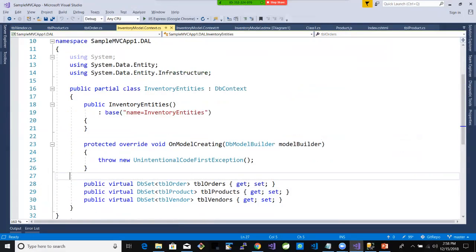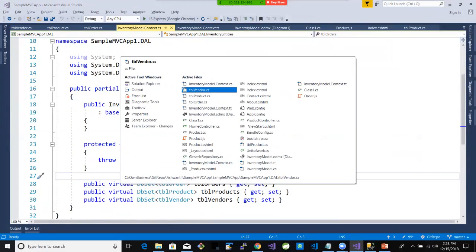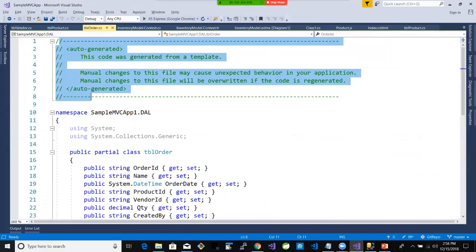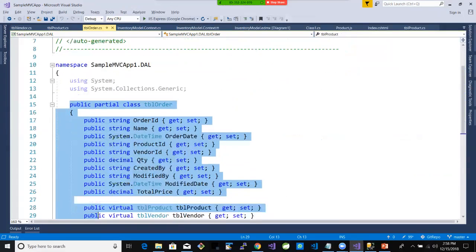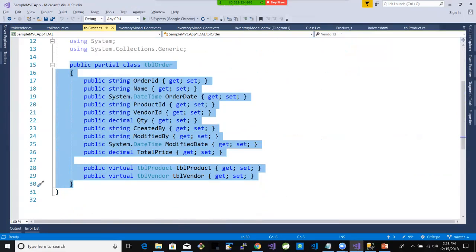So this TBL order, I just now said it is an entity class, correct? This is one class. In a table, how many rows can be there? Is there a restriction? One or many, right?